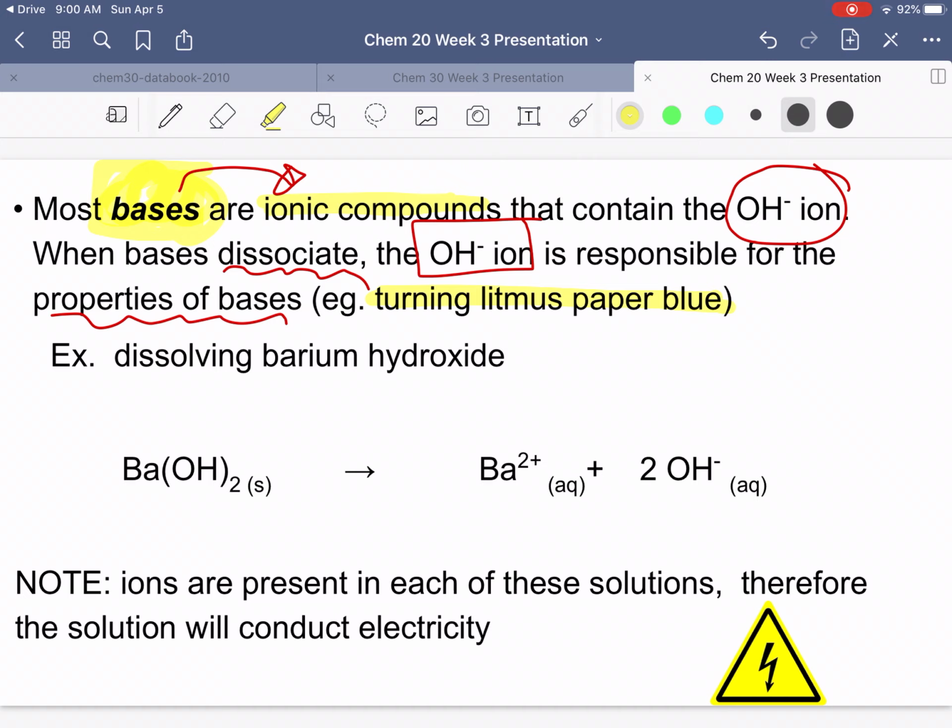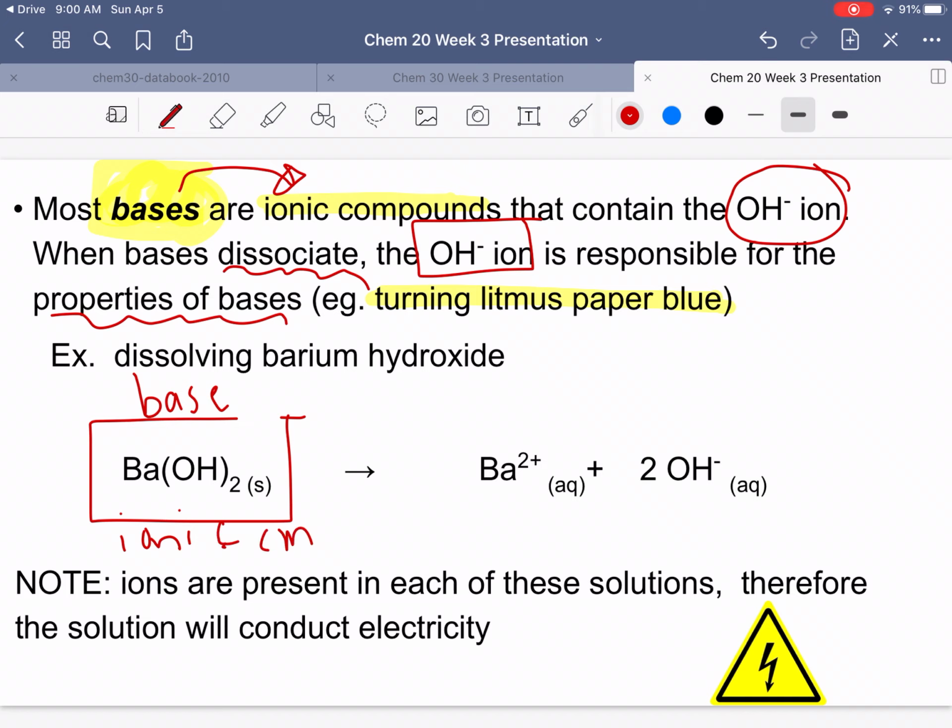So as long as, in other words, you have an ionic compound, which this base is, then you know that it's going to undergo dissociation, right? So we take it in solid form, add some water, and when it dissolves, you will end up with an aqueous solution where it is split into its individual ions. Once again, make sure things are balanced. If I have 2 hydroxides going in, then 2 hydroxides are going out, from solid to aqueous.